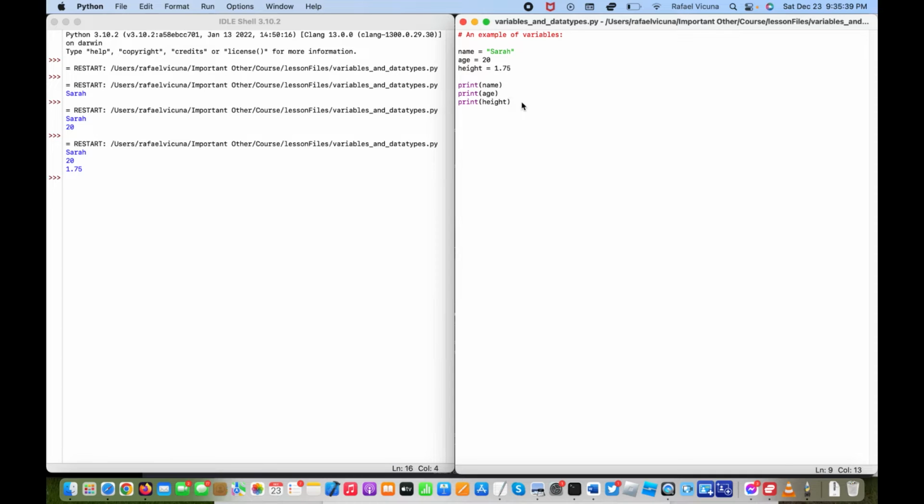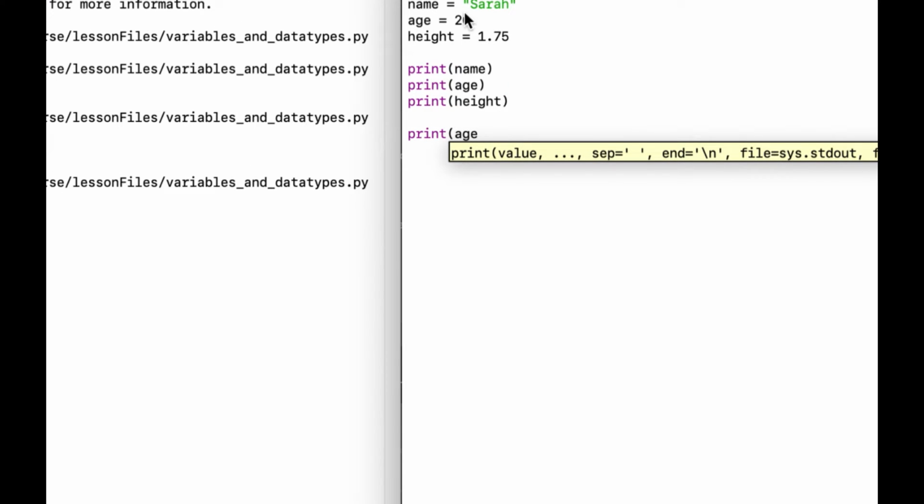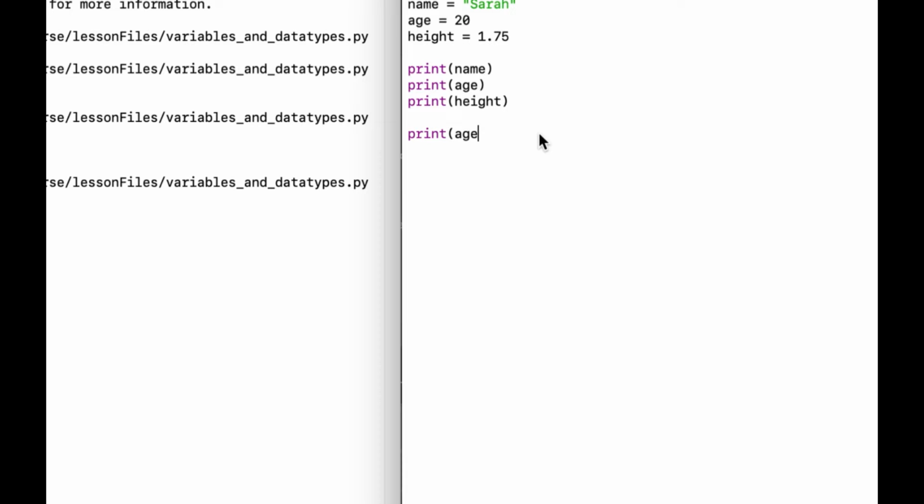Now we can actually get extra creative, and let me do print age. Instead of just leaving it as 20, we can add another integer. So we can do age plus 3, which is essentially saying 20 plus 3, because age is basically 20.